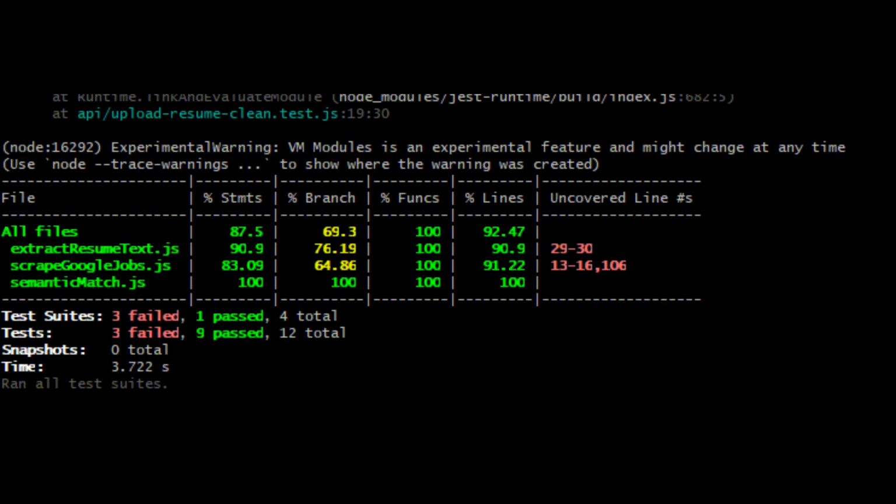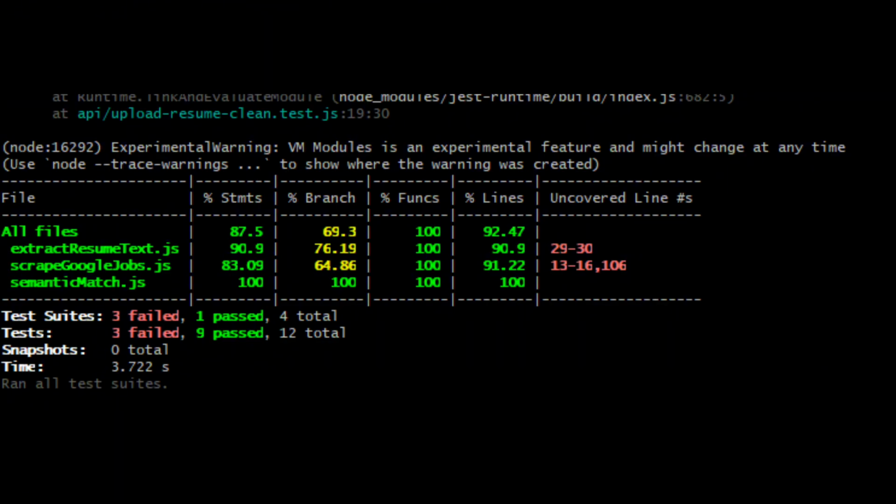So it reads the reports from these scans of the Babel test, and it would see that the percentage is now 100% after I fixed all these errors in the test files and in the exact files of my backend. Initially the test report of my backend code was not that high, and it was failing a lot. After I fixed resume text, scrape Google Jobs, all these three to four files, the coverage would increase, and the coverage that SonarQube would now see must be 100% or at least higher than 80%. To fix all this, I created test files and made sure I would get 100% on these test reports.